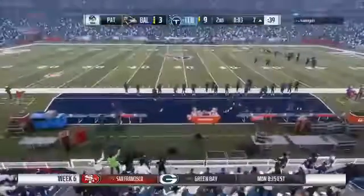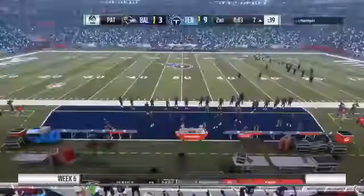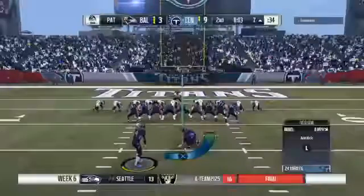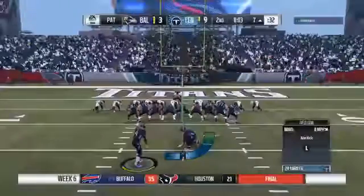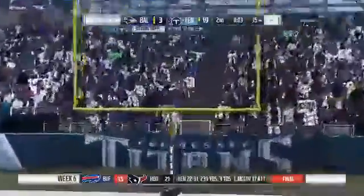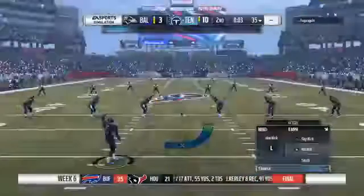Well, we looked at each other right away. We knew that flag was coming out. And I always enjoy the conversation post because officials always tell you, I don't want to throw the flag, but you caused the play. You did it. I had to. This time, the extra point up and good. And the lead is now 10-3.